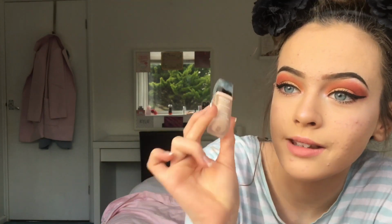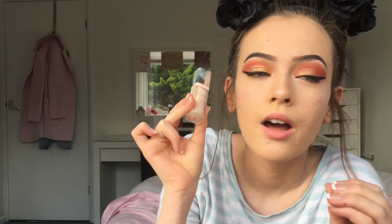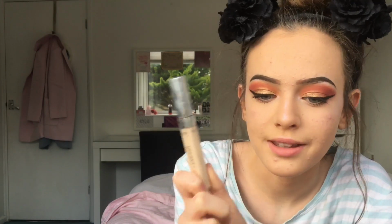And then I use this concealer under my eyes. This is the best concealer I've ever used, better than my NARS one for under eye. It's so brightening, so full coverage for under the eye, and it just makes you look so much more awake. And then the L'Oreal True Match Concealer, I don't know how it worked under the eyes because I couldn't use it, but on spots it was alright. It didn't cover them as much as I'd like, but it was quite good, and I want to try it under my eyes because it might be better.